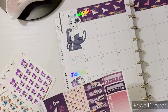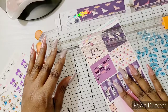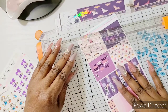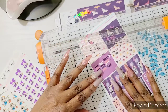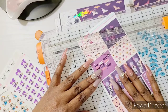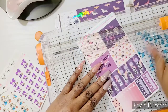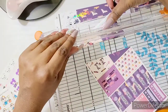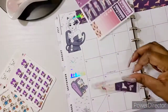Because these boxes are like full boxes, I am going to cut them. And hold on, I gotta get it lined up how I wanna cut it. In the picture or in the camera. Okay. I know that was hard to watch, but I promise y'all it's gonna be okay.